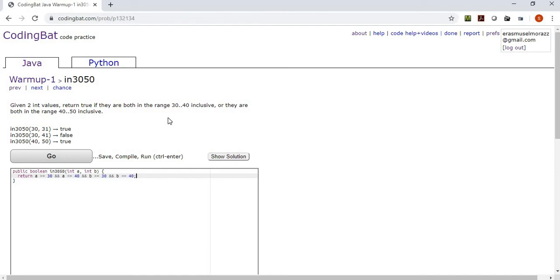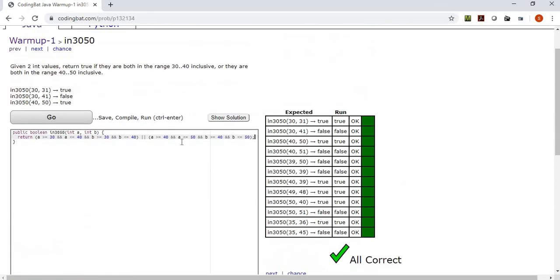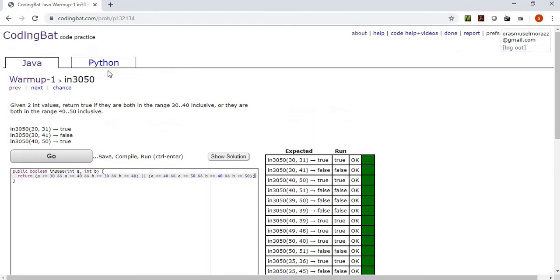Okay, now this is kind of half of the problem. We can enclose this entire statement in the parentheses there, and then use the OR operator. This is the inclusive OR, and A is greater than or equal to 40, and A is less than or equal to 50, and B is greater than or equal to 40, and B is less than or equal to 50. And I believe that should do it. There it is. Conceptually not very complicated. A lot of comparisons there, but that one's actually pretty easy.